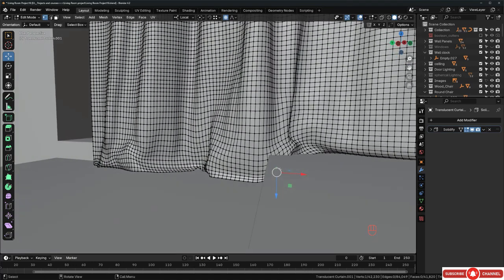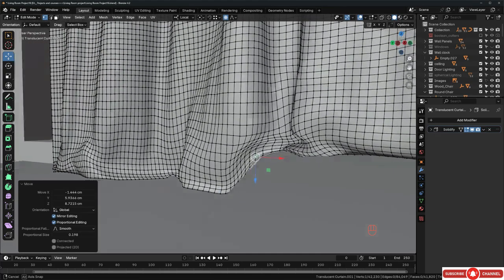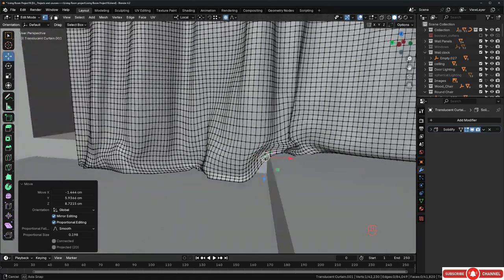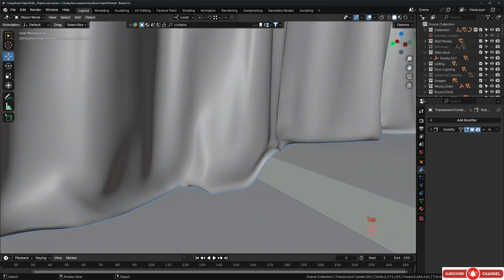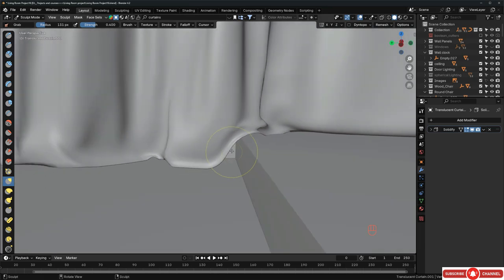And for this area, let's see if we can use the proportional editing to fix it. I'm not quite sure if this will work. Let's try. All right, after that, we can use the sculpt mode, Tab out and go back to sculpt, and let's use the grab, hit F and scale, make the brush smaller.